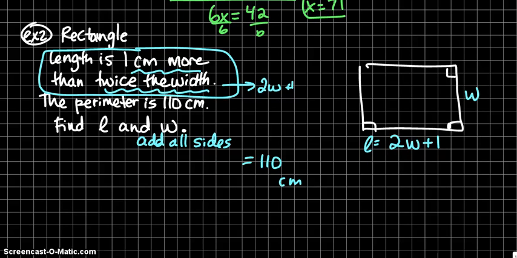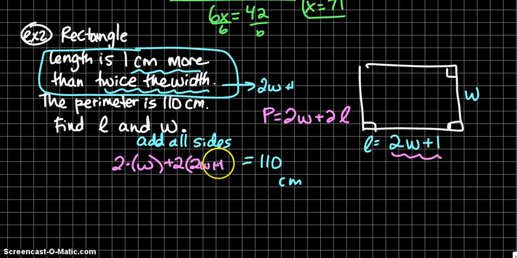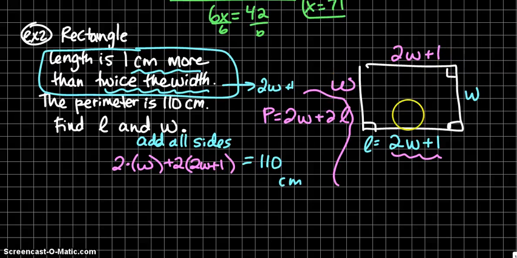And I want to show for people who want to see how I would use my shortcut, what it would look like. So remember that the shortcut for a rectangle was that the perimeter is 2w plus 2 times the length. So 2 times my w, which in this case is just w, so that was easy. But then 2 times my length would be 2w plus 1. And I want to say you get the same exact answer. If that's confusing to you, you get the same exact answer as if you just use 2w plus 1 twice and w twice. This way possibly saves us a little bit of time.